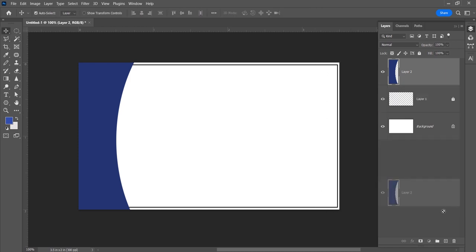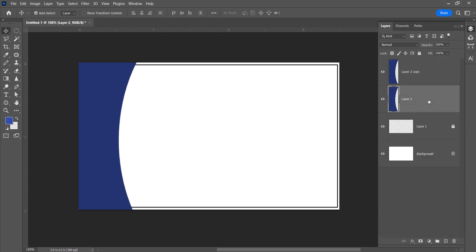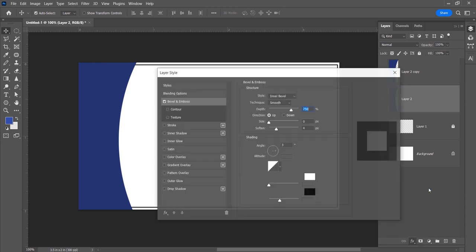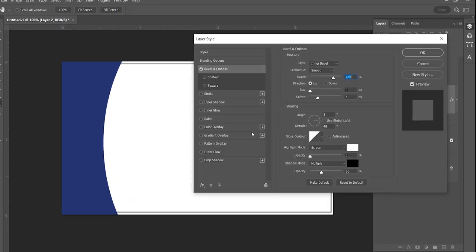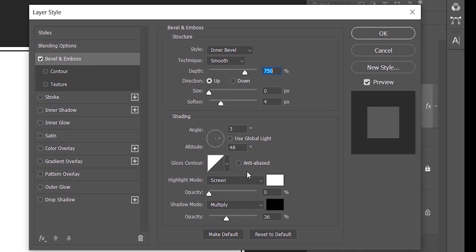Now make a duplicate layer. Go to the layer style dialog to edit its color, bevel and shadows for a little bit of creativity.